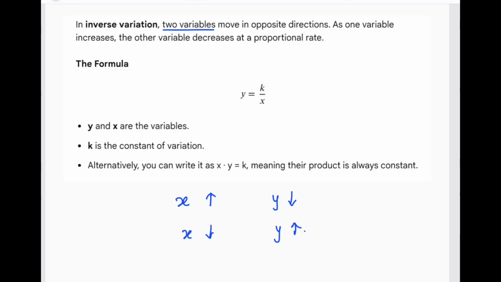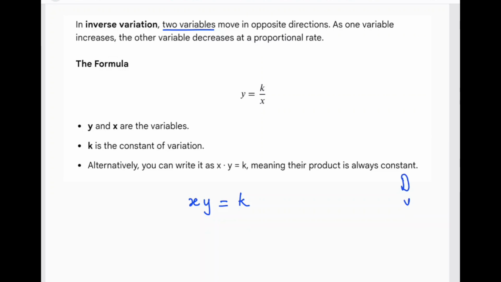There in the market, when demand increases, supply decreases. So there is a relation between demand and supply in the economic world. So when demand increases, supply decreases. Similarly, in vehicles, if the speed of the car increases, then the time required to reach will decrease. The fact about the two variables, x and y, is that something becomes constant.